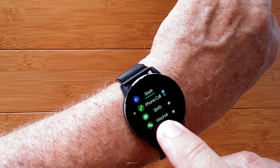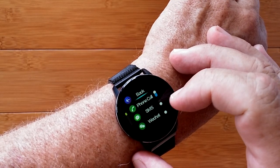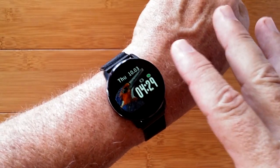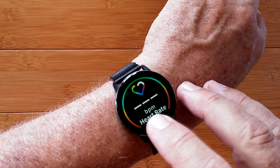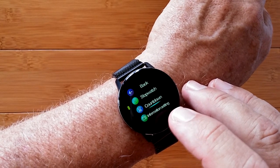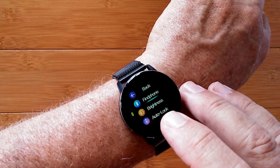Here's the information setting. You can have it push phone calls to you, SMS, WeChat, all of these are available, and another page or two, but you can also set those in the app as well. In terms of anything else in more, we've got, from here, countdown, information. Then we're over here where, if you're tethered, find your phone.